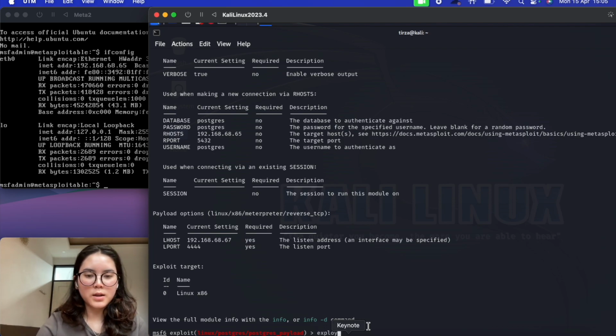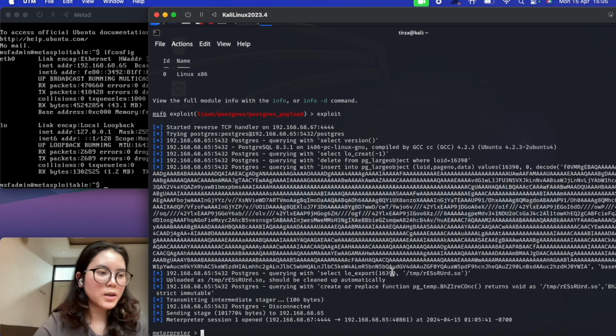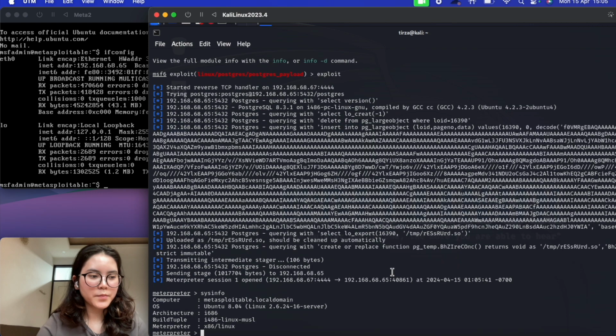Just type exploit and then enter. And now you should be in the Meterpreter shell. To confirm, type sysinfo. There you go. This will tell you the details of the system we are now connected to.